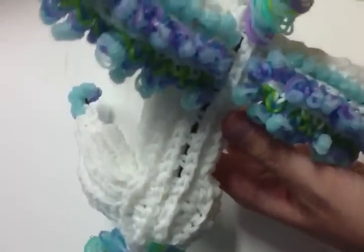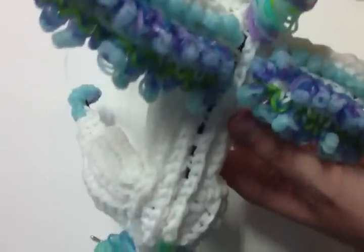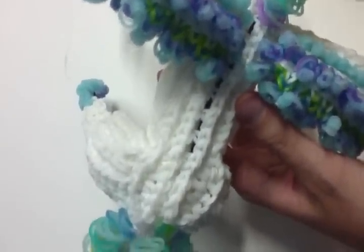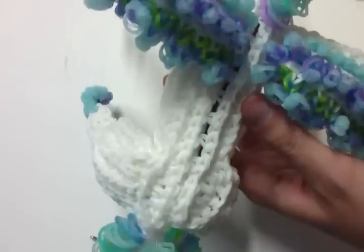Let me just clear off this workstation and I will show you her. What a disaster. I had 10 white bands left. Man, that was lucky. That was so lucky.